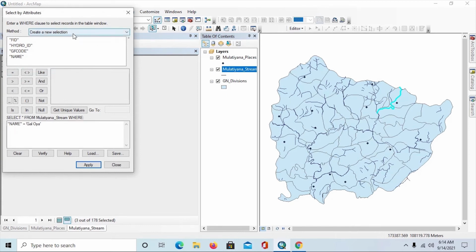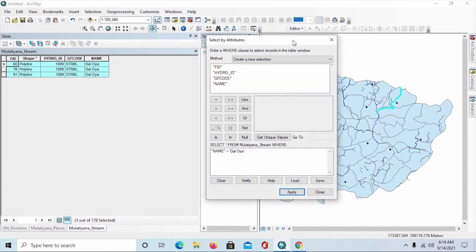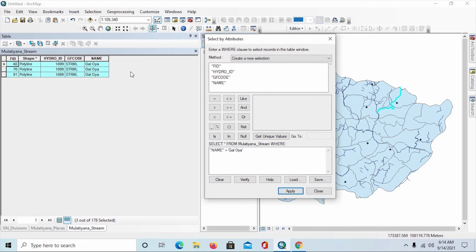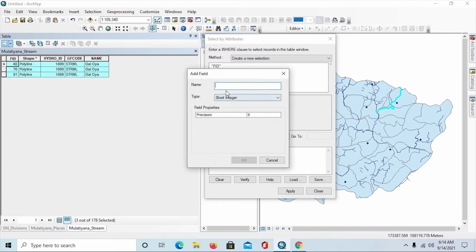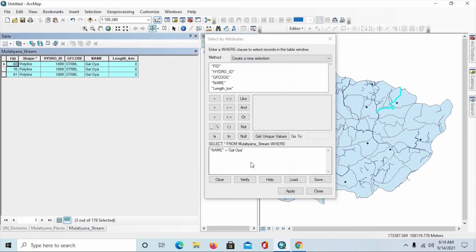This one is right. I keep it in here, and I need to calculate the length. For that I will add a new field. I will give length in km. Then I will give double, 10, and 2 decimal places is enough, and click OK.